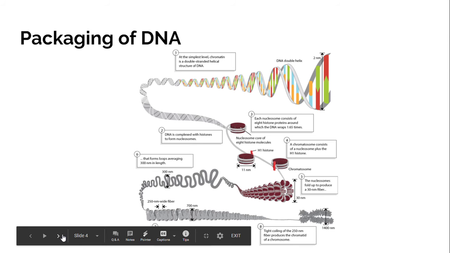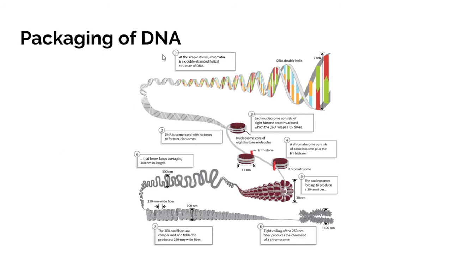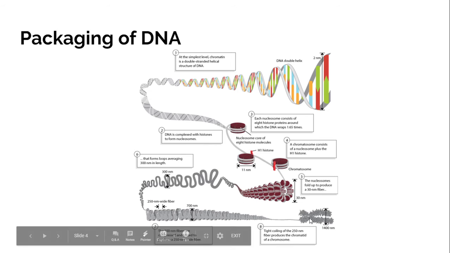Now, when packaging DNA. DNA in a eukaryotic cell, or a cell that has a nucleus, is packaged in a very accurate and efficient way. Because if it weren't for the precision of the DNA packaging, there would be no homologous chromosomes, because the two chromosomes that were supposed to be homologous would not have the same genes in the exact same places, and they wouldn't be able to match up.